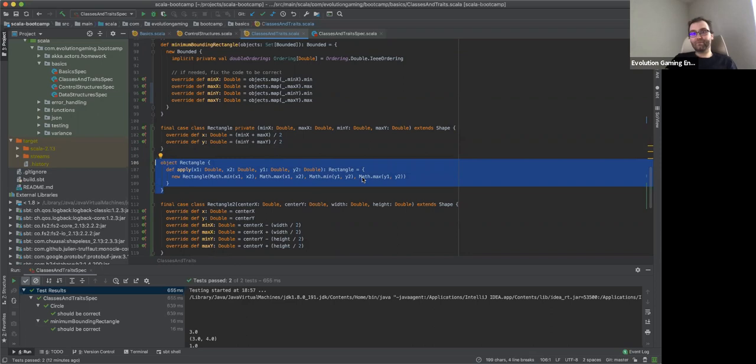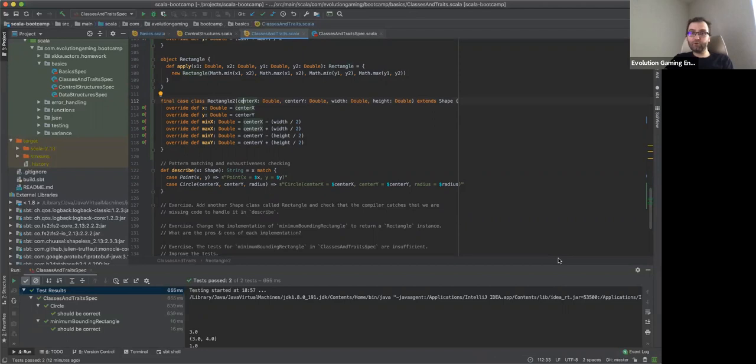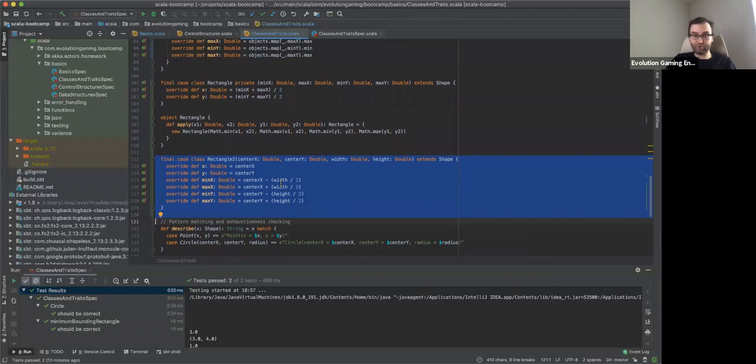But in reality, what I'm getting at here is that the design of your data determines quite a lot, and you want to design your data in a way so that invalid data structure contents are impossible at compile time as much as possible, or at least you want to guard so that the clients of your data structure don't have a chance to create invalid data structure contents like we could here with this particular rectangle. Okay, any more questions? Does anyone need more time on the rectangles? Do any of you have any questions on the rectangle business? I mean, we will proceed with the pattern matching now.